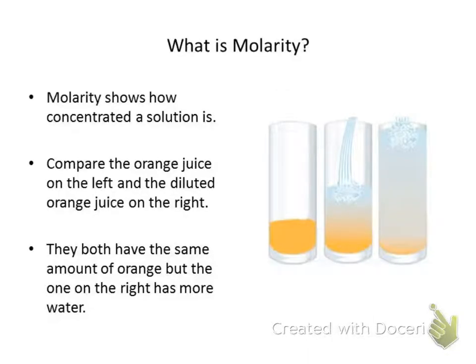Okay, so what is molarity? Molarity shows how concentrated a solution is. If you take a look at the orange juice on the left, you can see there's a lot of orange concentrate in it, and if you add water to it, you would dilute it. There's the same amount of orange, but more volume of water, so it has a lower concentration. Molarity allows us to express concentration with numbers. So that's what this is all about. Is it more diluted? Is it less diluted?